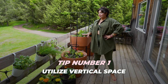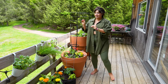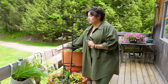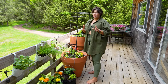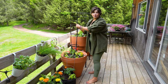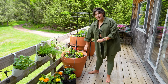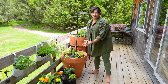Tip number one is to utilize your vertical space. A lot of balconies don't have that much space, so use every inch that you have. As you can see, I'm using my balcony railing in two different ways — I have hanging planters, and I'm also using it as a trellis. I have little cucumbers here that will grow and start trellising across the balcony. If your balcony railing isn't slatted, make sure you use trellises. I'm planting way more food in one container because the center plant grows up the trellis, so I can utilize the side space and get more bang for my buck.